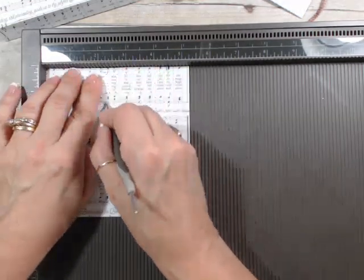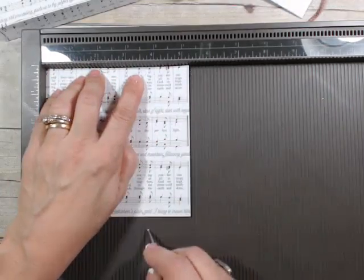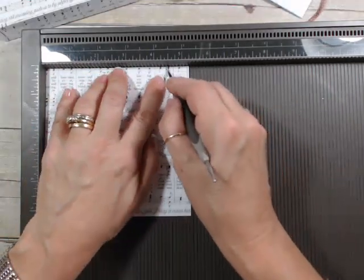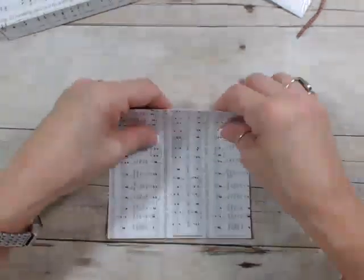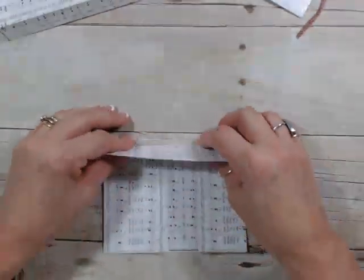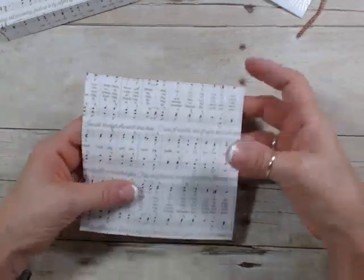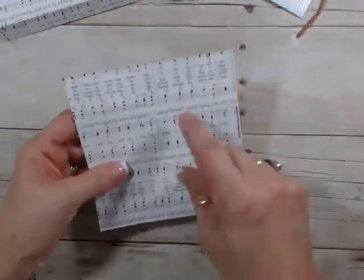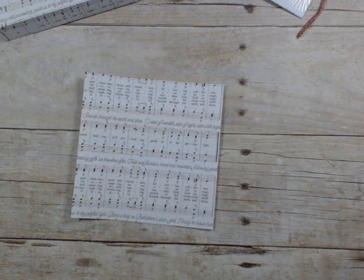2 1/4, 3 3/4, and 4 1/2. When it's designer series paper, be very gentle on your score. I mean, very, very gentle. Reinforce your score here. Oh, I want it scored the other way. You see, I should have scored with the line there. I'll get another piece of that.